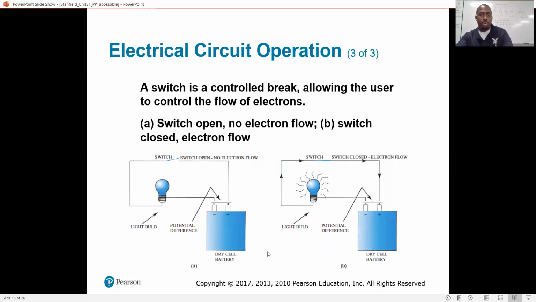Over here, they're showing you an example of both. Actually, both of these do have a switch. The switch happens to be open on this one, so our power is coming out, going over here. It wants to continue and complete the circuit, but it can't because this switch is open. In this example, the switch is closed. So we have a complete circuit, and we got our squiggly lines back. Our light is back on.